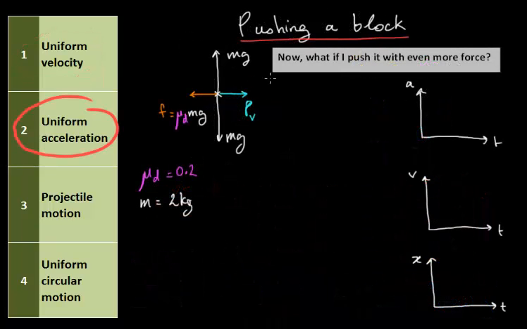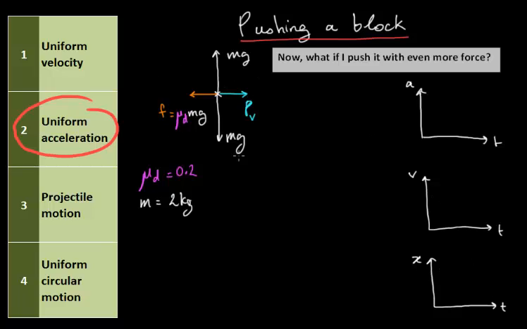Let's continue pushing this block some more, but this time getting out of the situation of balanced forces. Now we're going to have an unbalanced force. So the question is, what if I push it with even more force? I give it an unbalanced force. What happens to the motion of the block? How can I characterize its acceleration, its velocity, and its displacement as functions of time?